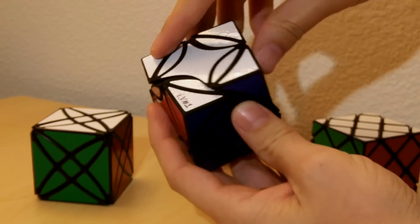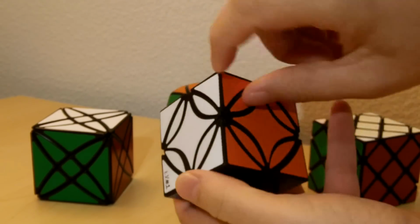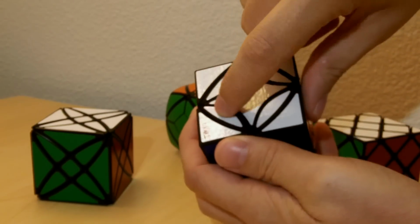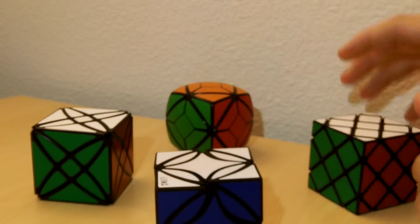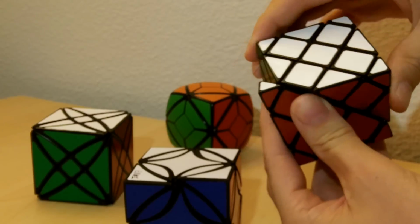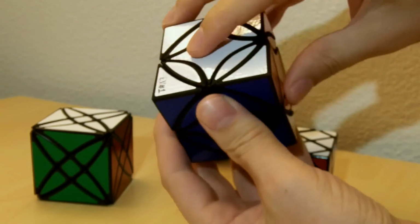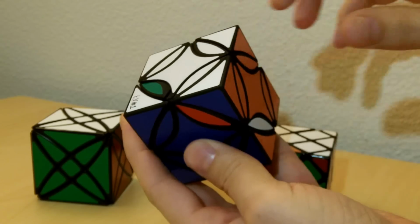That is, it has a curvy cut, like that, and it does not have the master skewb edges, but it does have the skewb centers, and it does have the master skewb center point pieces. So these pieces are equivalent to these pieces on a master skewb. The middle slice layer on a master cube, that layer right there, is the same as this layer right here on the Dreidel Skewb.